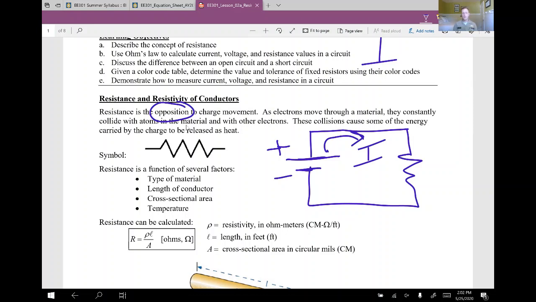And there's 3 parts to every circuit from here until the very last lesson, which is that we need a source, a path, and a load. And so this is the first load that we're looking at, is a resistor.